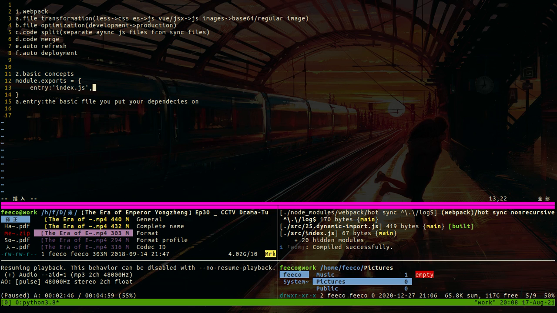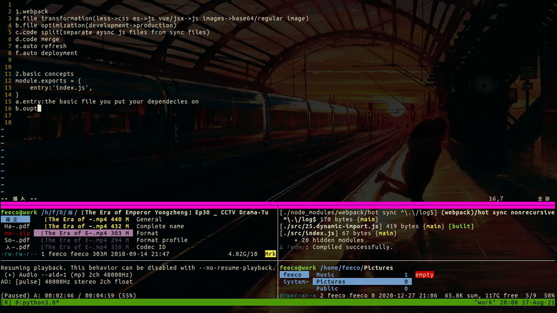Right, so in your project there should be one file as the entry of this project, right? So all those automation tools should know where to enter your project, right? Which part should be loaded initially, at the beginning of your project, right?